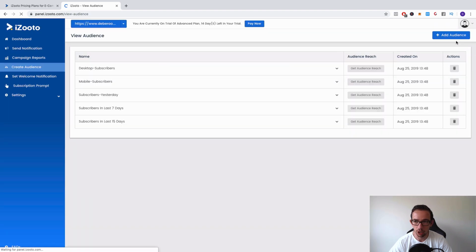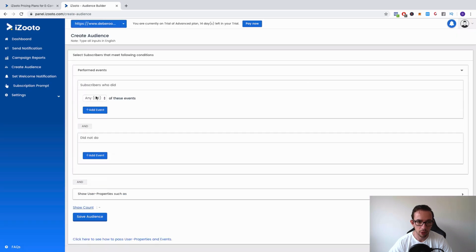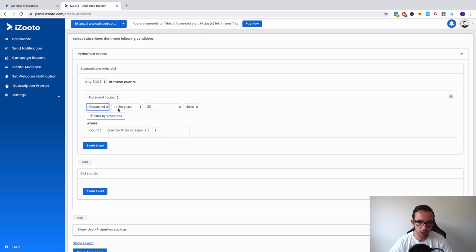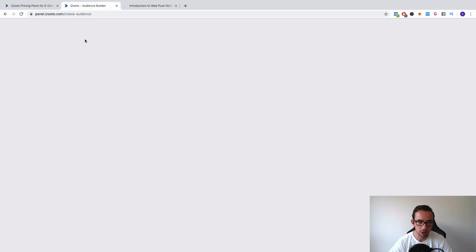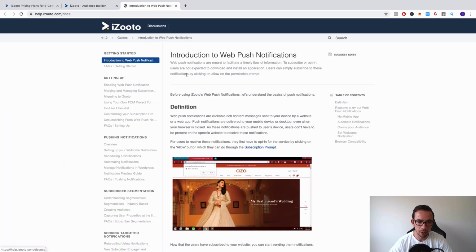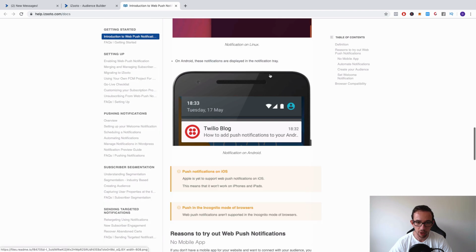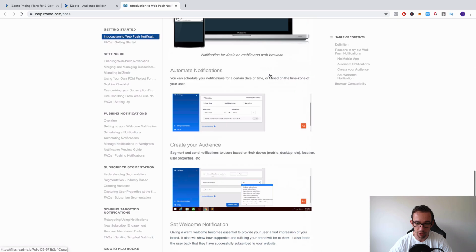You can create separate audiences, and that's what I would like to have a look at, because the segmentation there is obviously very important. You can do it per event, so no event found. Maybe you have to make custom events for this. So maybe purchase happened in the last 30 days. That would be so cool if that's possible. Click here, how to pass on user data. So they have a very big help section with all the information you might need to do that. This is pretty cool. All right.